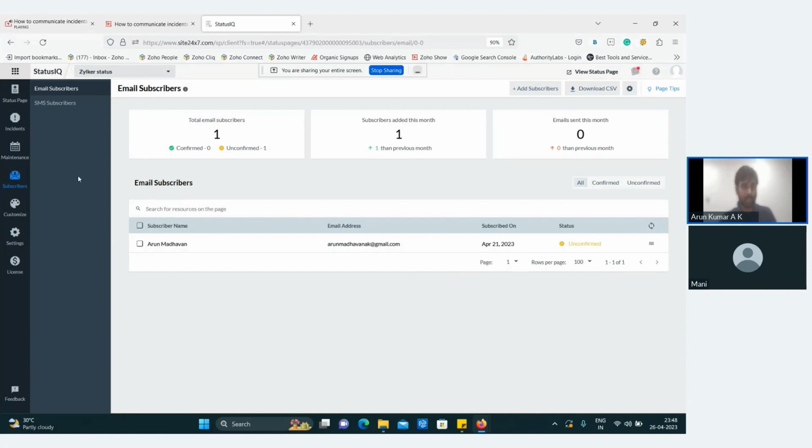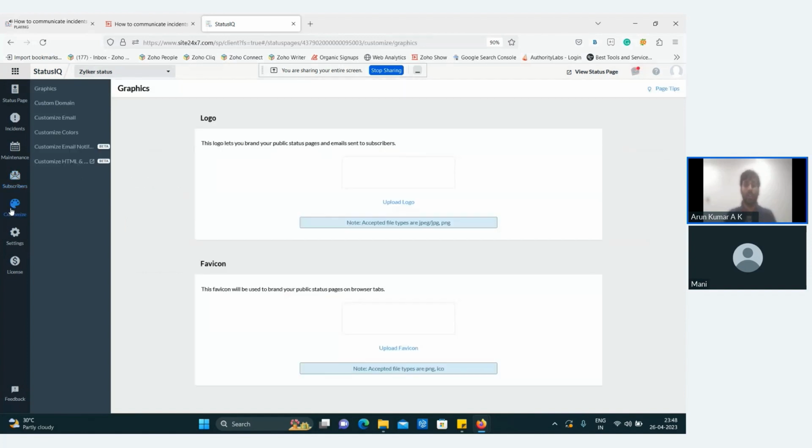And then we also have another important feature, the customization tab. It helps you to customize the look and feel of your status page to make it seem directly coming from you, with no third-party services involved. Okay. Under customization, we have various options. Here you get the option to completely white label the status page with your custom logo and favicon. You can also change your custom email ID.